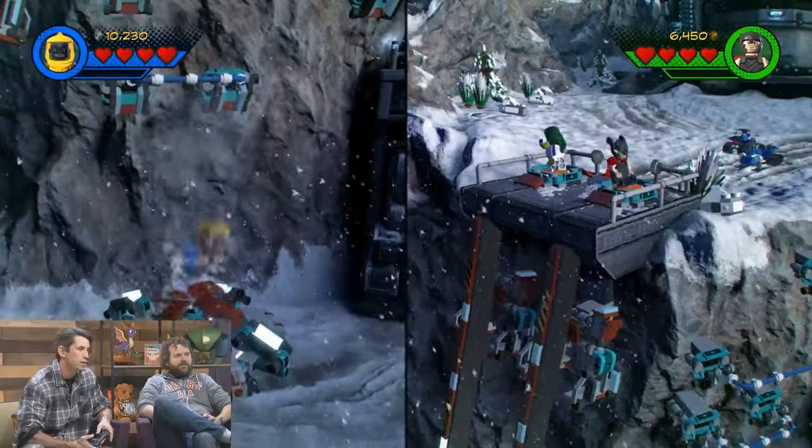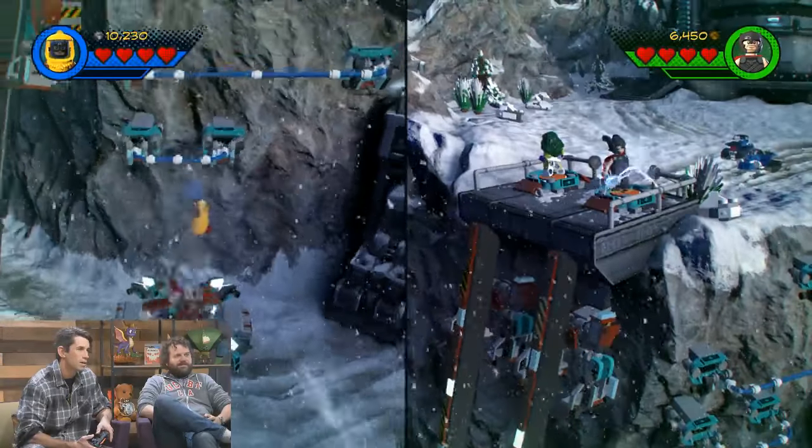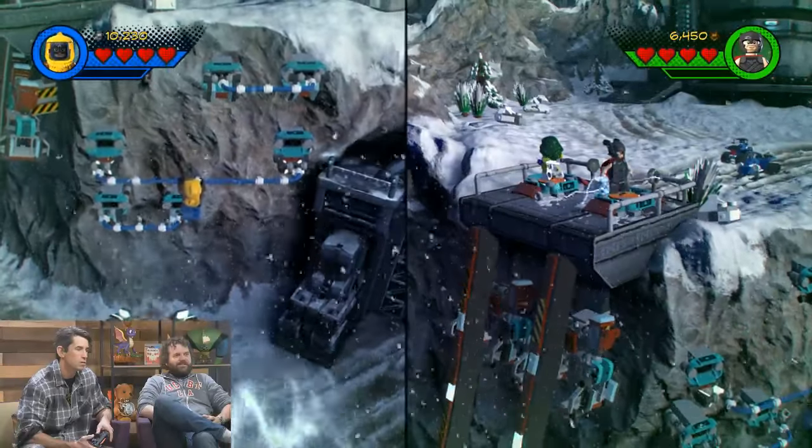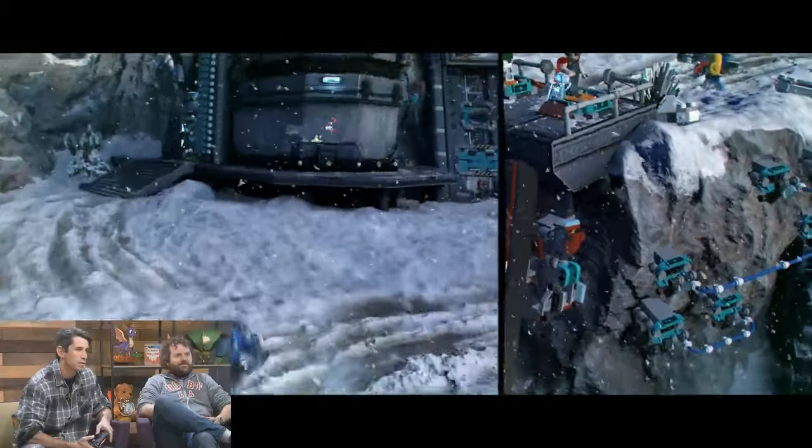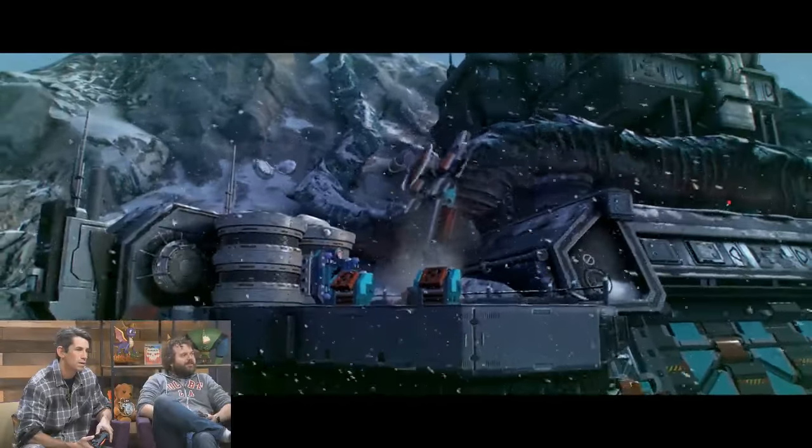Why is he wearing a helmet? Maybe it's cold outside? Well, it's just strange. Thor is a god and Gamora is an alien. Yeah, so she's cool. Okay. Yeah, that was what we needed to do.